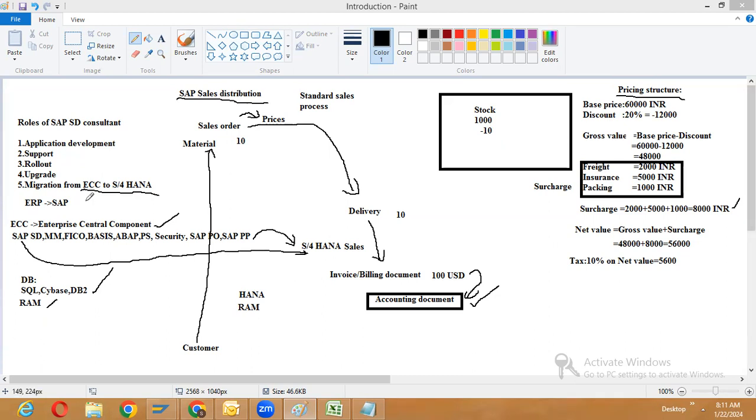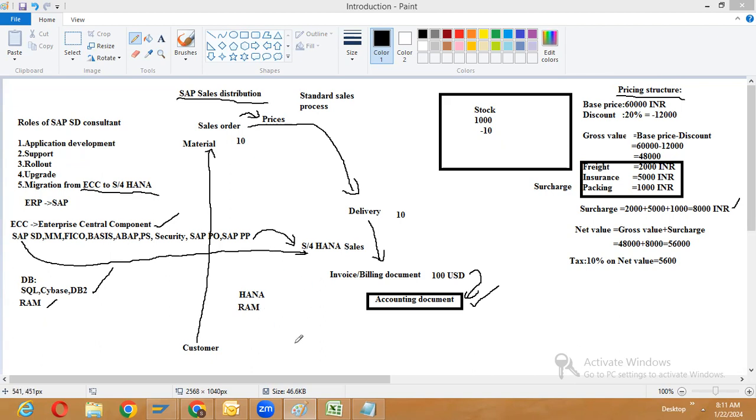So this is how we will have different modules, and this one is for HANA sales. As I explained, you need to understand SAP SD if you want to get trained on SAP S4 HANA sales. Otherwise, you will not be able to understand anything else. In our sessions, as I explained, we will cover the interview questions as well as the certification questions.